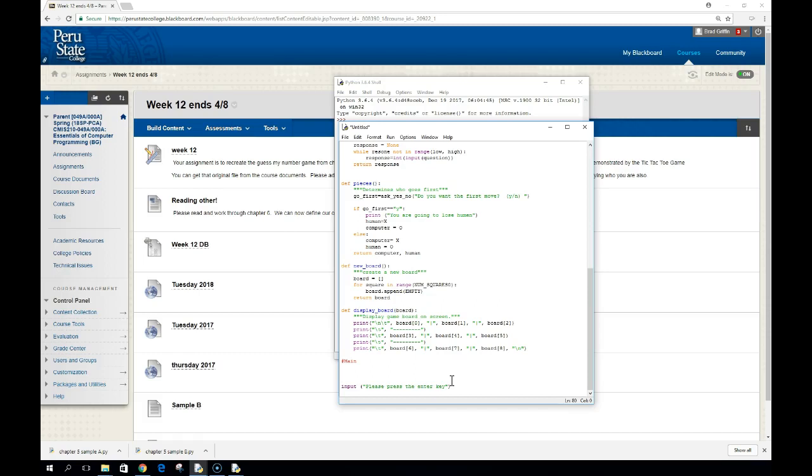So only those that have empty squares are available as a legal move. So we're going to define legal moves. And it's going to take in the value of board. And so I'm going to triple quote it. So finding legal moves to play. And so we're going to actually create another list called move.